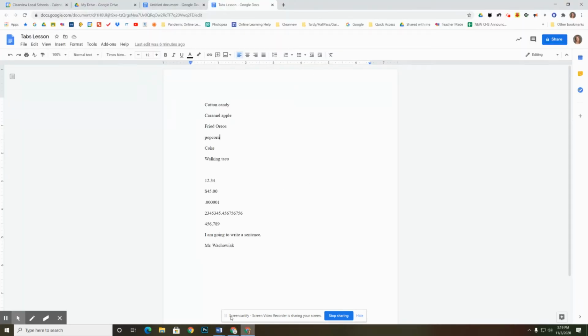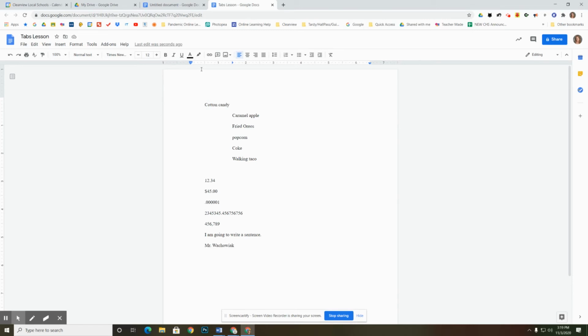Now I'm going to come back to Google Docs. Now, here's where we have the problem. I have the same text. I'm going to highlight all this because what's the first step in changing a formatting? Highlight. And I'm going to come over here and click in the ruler, and here I can come down here and say add left tab stop. And so that is not working. So what's going on with this one?